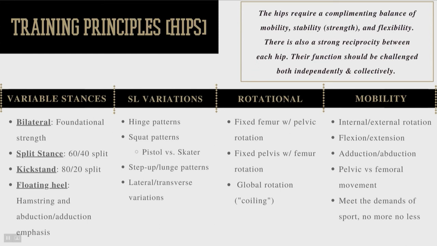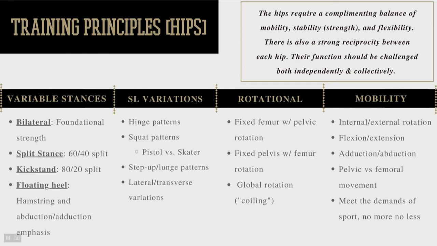When we get contrasting relationships at the hips, so for instance, in a split stance with one in flexion, one in extension, neurologically, this is just familiar to the human body, and it's really where most of our time is spent during sport or in life, really. So I just think that it makes more sense.